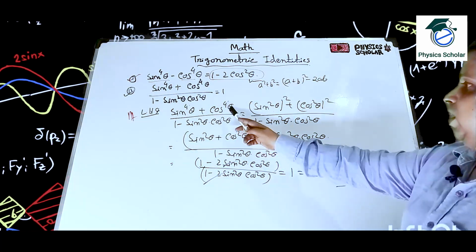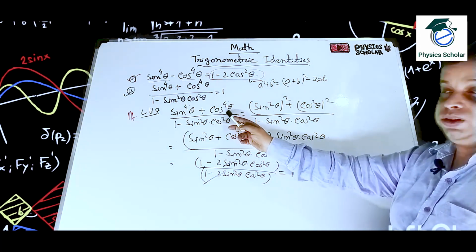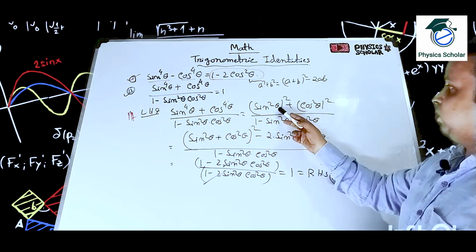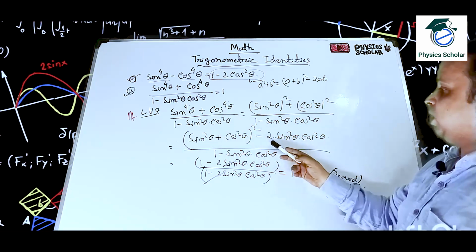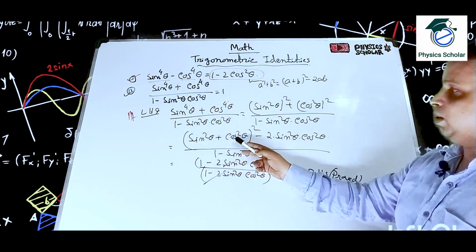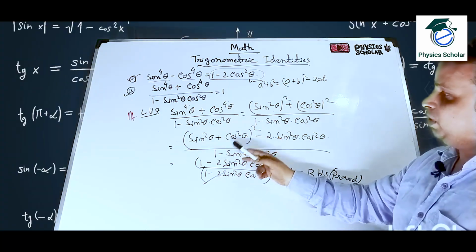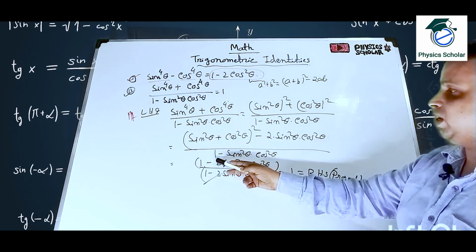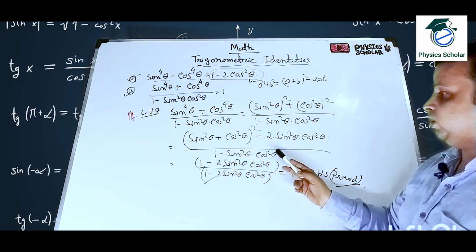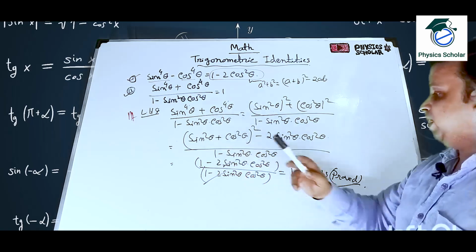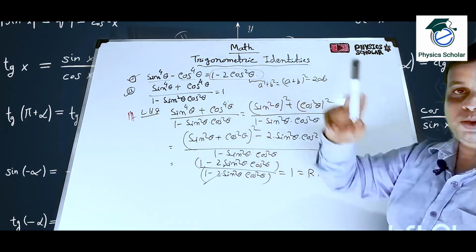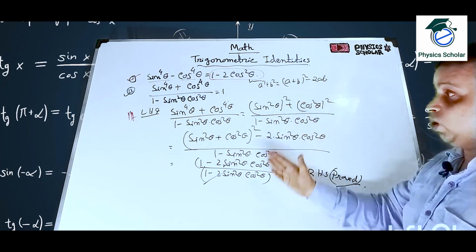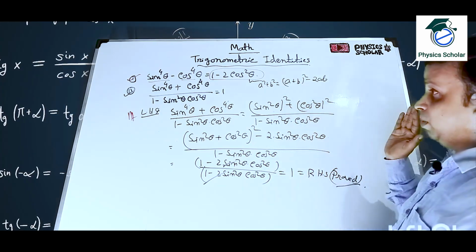So it is what? Sin to the power 4 theta plus cos to the power 4 theta. That means how we can write (sin square theta) whole square plus (cos square theta) whole square. So a square plus b square formula. So (a plus b) whole square minus 2ab. So it is sin square theta plus cos square theta means 1. 1 square means what? 1 minus what? 2 sin square theta cos square theta, and in a denominator also 1 minus 2 sin square theta cos square theta. So both are same. So both will be cancelled and it will be 1, and that we have to prove. Clear? So hope up to this. Okay, you can pause the video and you can copy the sum. Clear? Up to this you have understood.